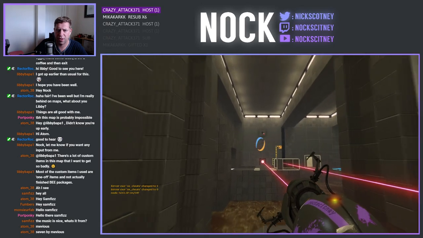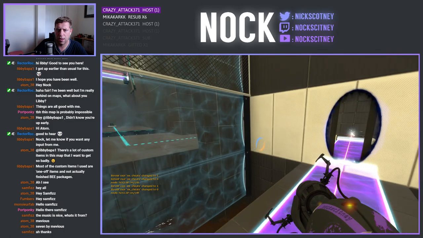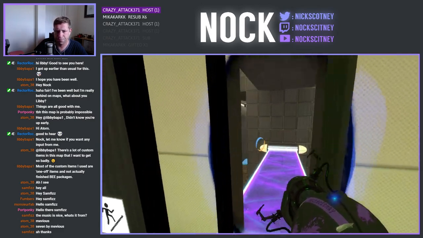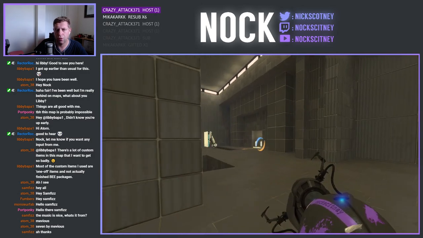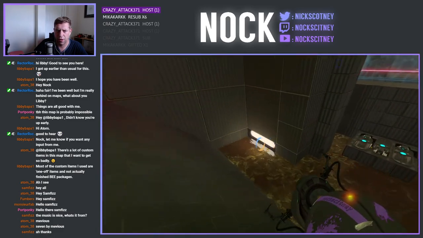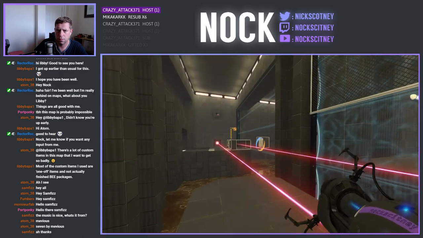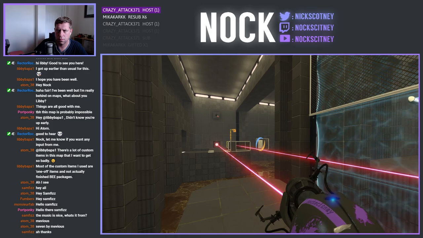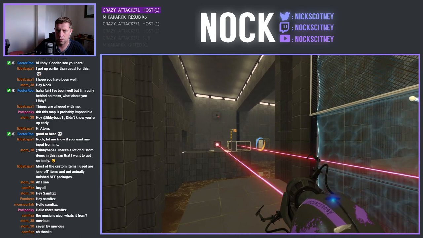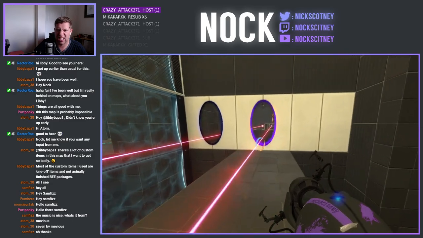Oh, that was a mistake. I need to do this instead. And then this one. Then walk across, switch the position of the panel, across to here. Go across to there. But I need to get back over to this side to... Yeah.